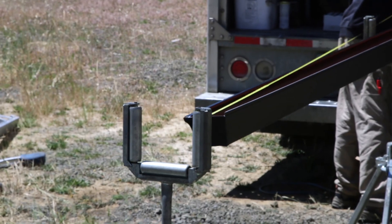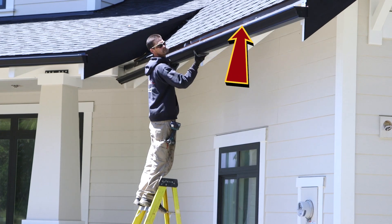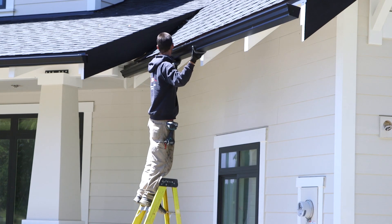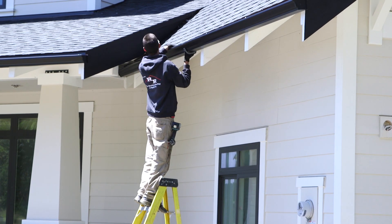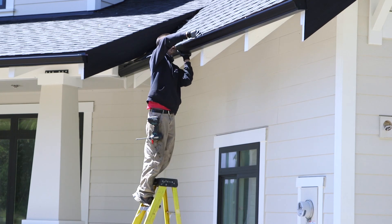You may remember that when the roofing was installed, the very first step was to nail down a drip edge flashing at the eaves. Right now, by slipping the edge of the gutter up behind that drip edge, a leak-proof flashing is put in place so that every single drop will always end up inside the gutter.